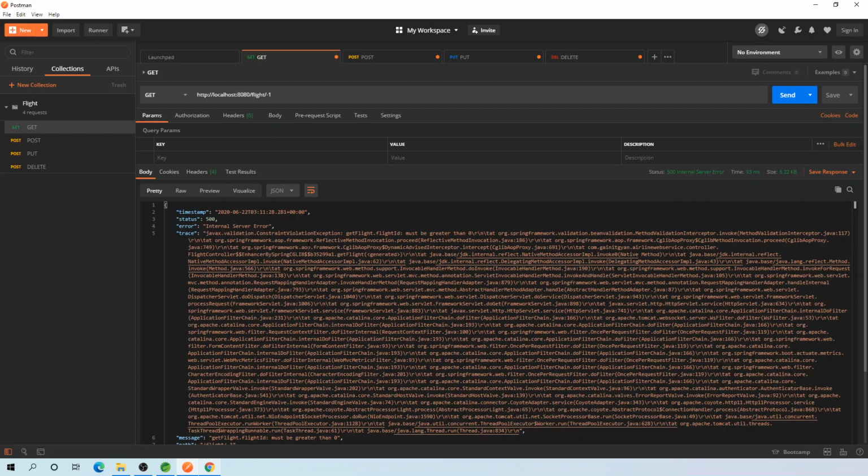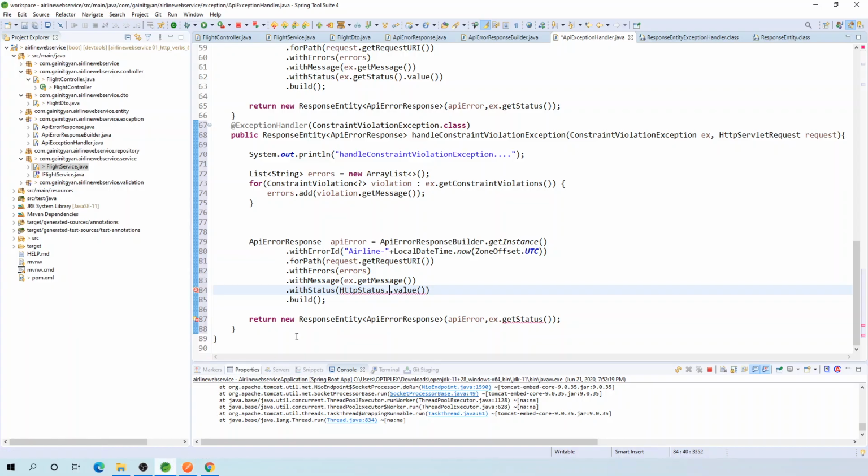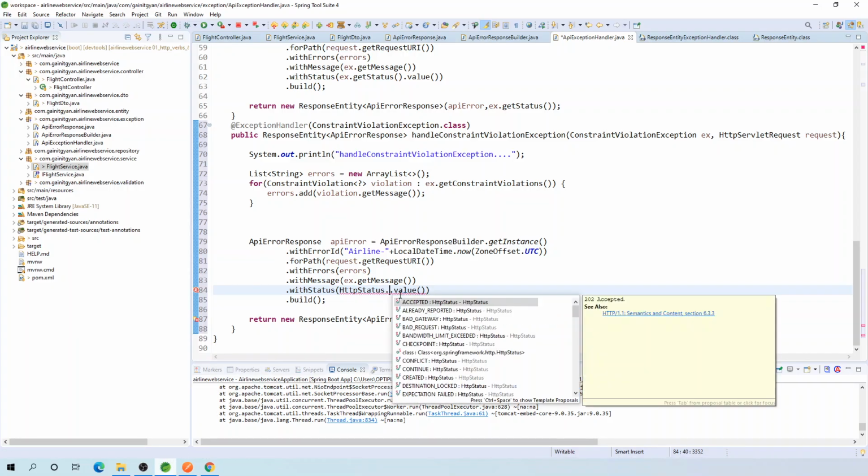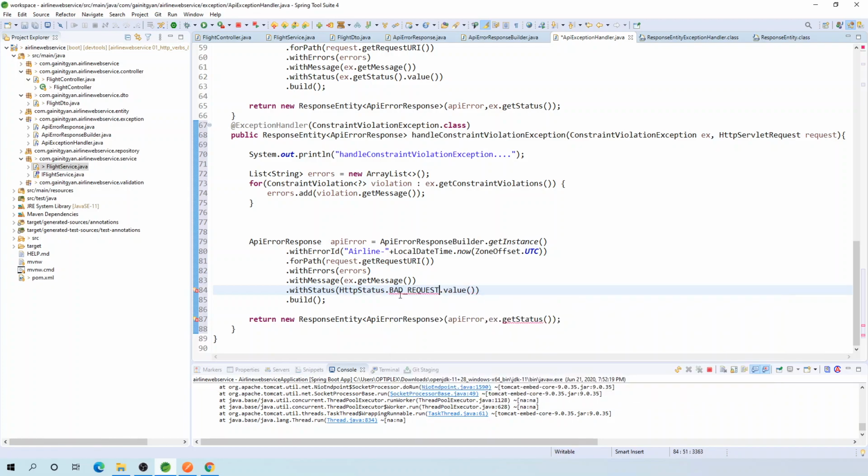So we have to convert this to 400 series, that is bad request. Okay, so let's convert this to a bad request status. Okay, and finally we are using the same here.